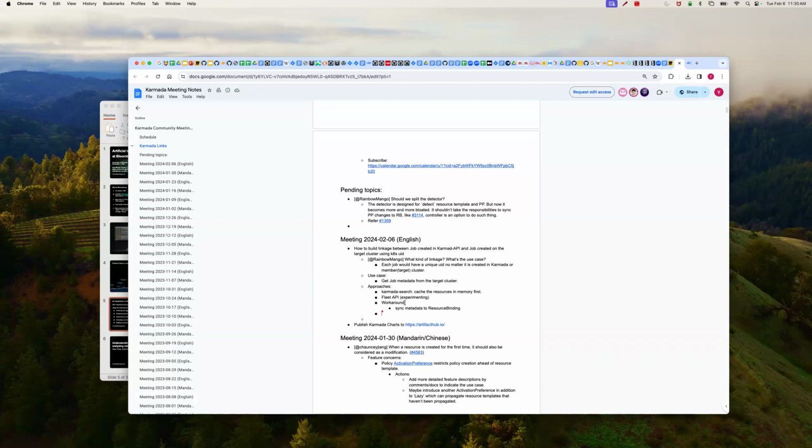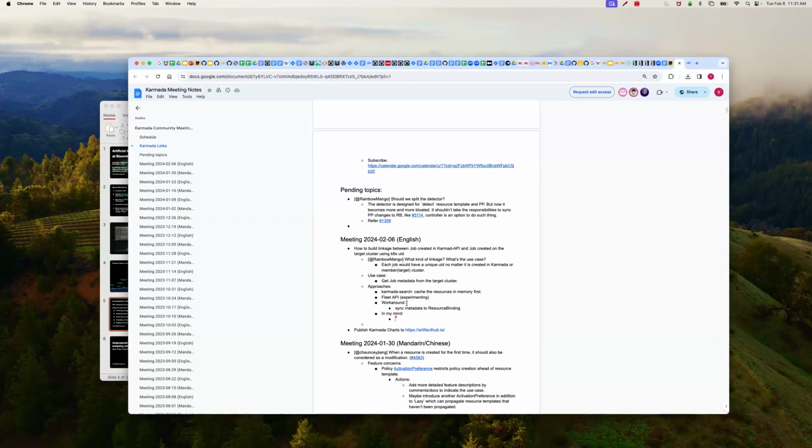Actually, I have another idea in my mind. I'm thinking of introducing a feature to sync the whole resource from the target cluster to Karmada.